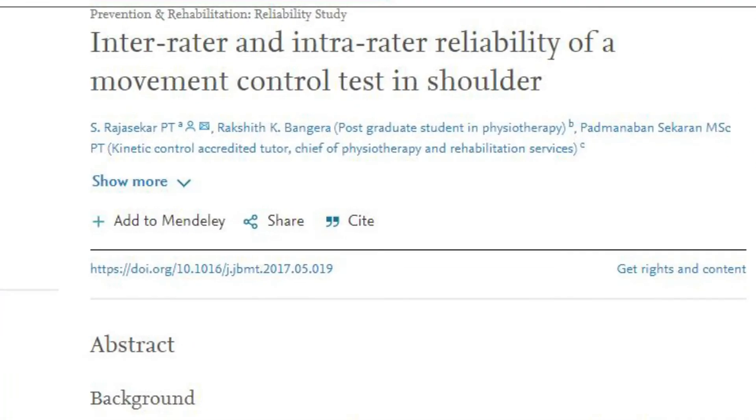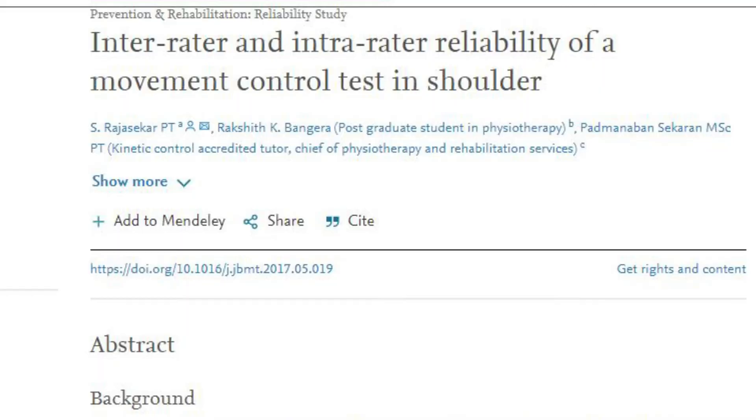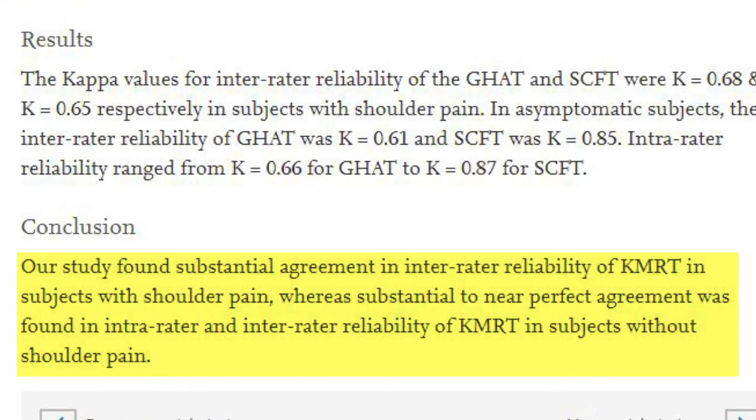If you're a physical therapy student, it's worth learning about the kinetic medial rotation test. It wasn't taught to me in school, but it's a really great way to assess an individual's ability to dissociate movement patterns for the shoulder and learn how they control and move it. It's been a game changer for me since graduating and joining my clinic — a great thing to learn for people with different types of shoulder issues.